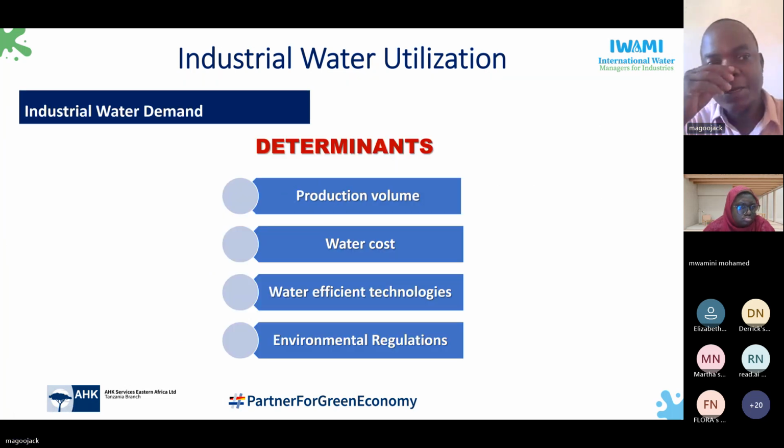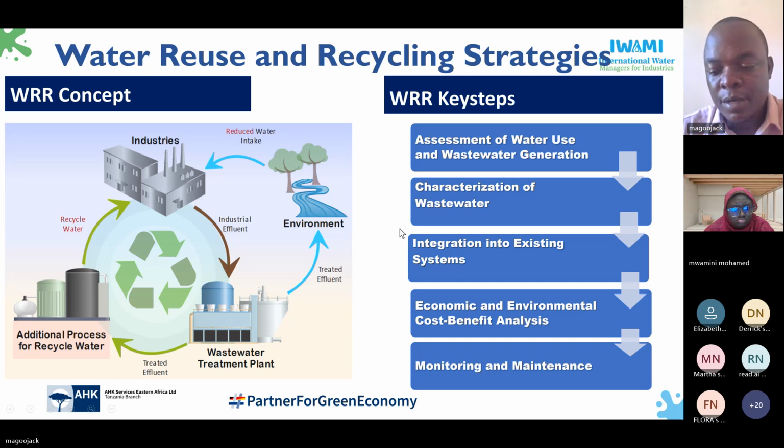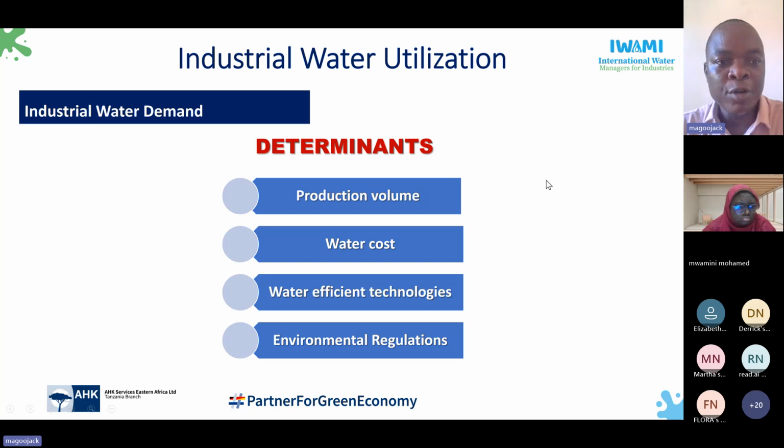There are various factors in an industrial setup that affect the water demand, or the amount of water required within the industries. Here in this slide we know that various industries may have different water demand, but the water demand depends on various factors. The first key factor for why industry A or industry B could have different water demand is the production volume. This implies that when you expect high output from your industry, you will need a high amount of water to produce the expected units.